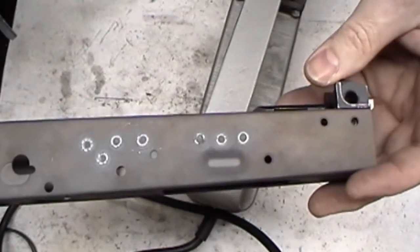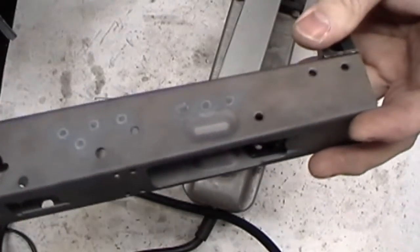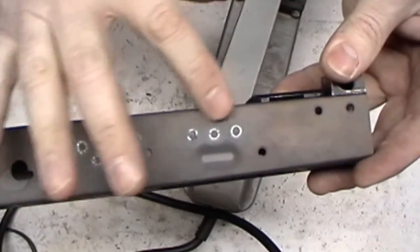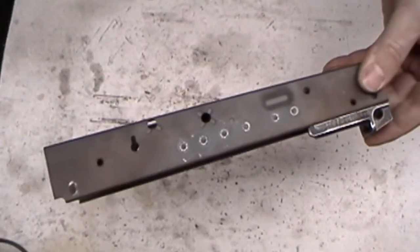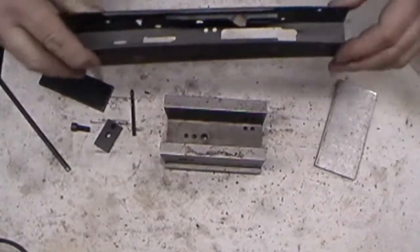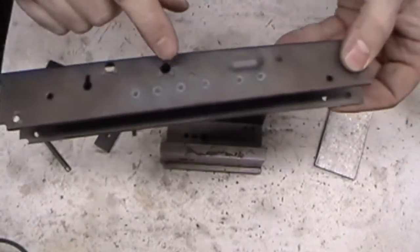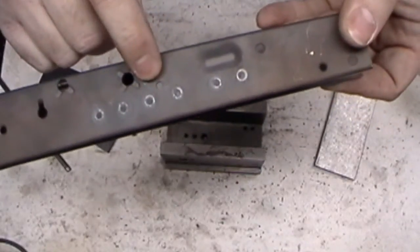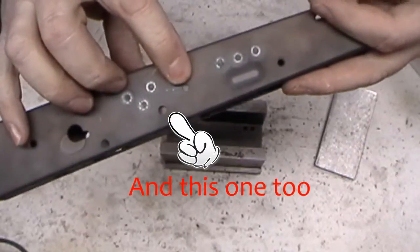Alright, that rail's in. Some little welds here. Still kind of warm. Now I gotta do this side. Alright, that side's done. Alright, the rails are welded in, but now your rails will cover up your center support hole. So now I got to re-drill that.